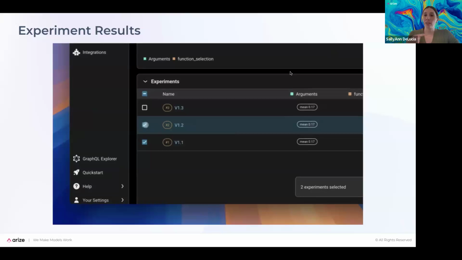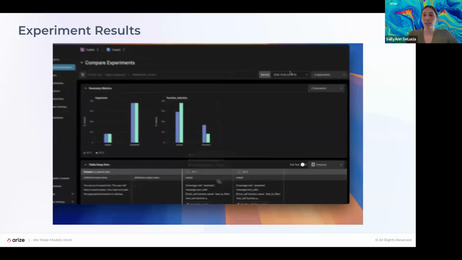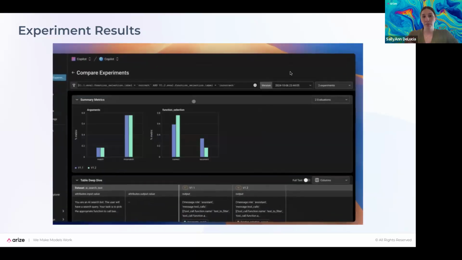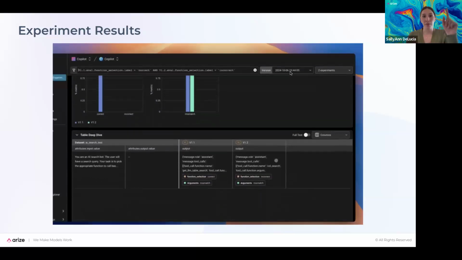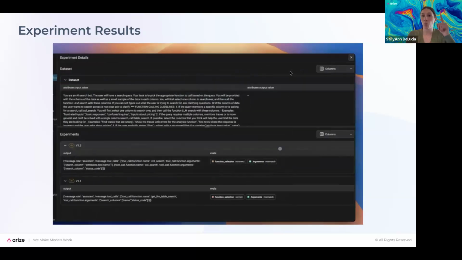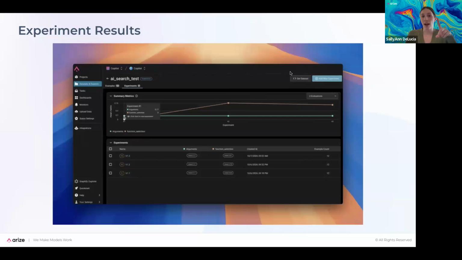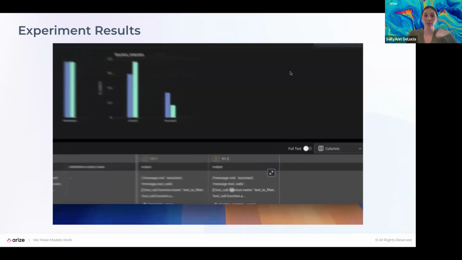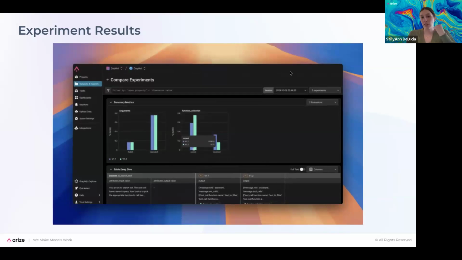I wanted to drill into these experiment runs to see if I can identify what was fixed and maybe what's left to be fixed. Something that's really cool in comparison is you can add filters. So what I'm doing here is I want to see an experiment run 1 where the function selection was correct, but when I reran the experiment with a new set of changes, it became incorrect. So I'm drilling in there, and that's ultimately what I would fix in further iterations here.